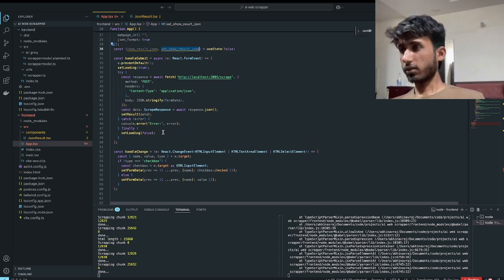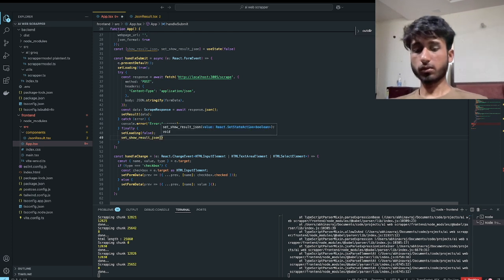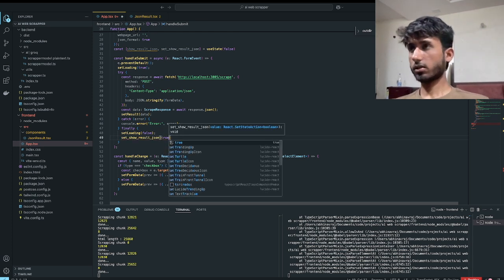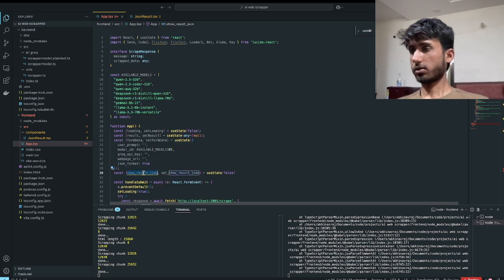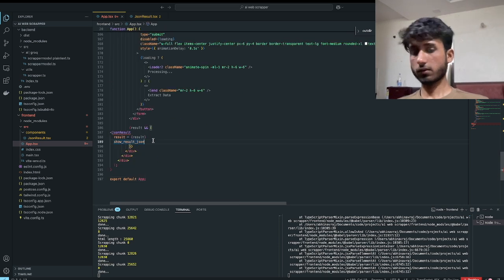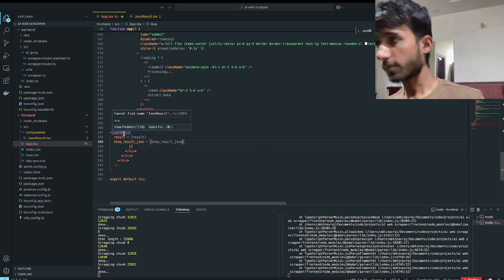Set loading equals false. We need to set this to true over here. Option shift true. Show result JSON, scroll down, and there is still some error. Yeah, we need to import this also.